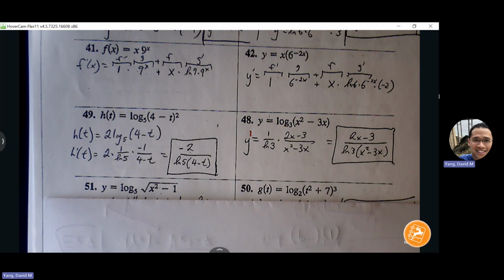Okay. Number 50, is there anything that we can do before we jump into our derivative? Bring the 3 over. Yeah, the 3 for 50. How about for 51? Bring the 1/2 into it. Yeah, write it as 1/2, then bring that 1/2 down, and then your derivative should feel pretty straightforward after that.